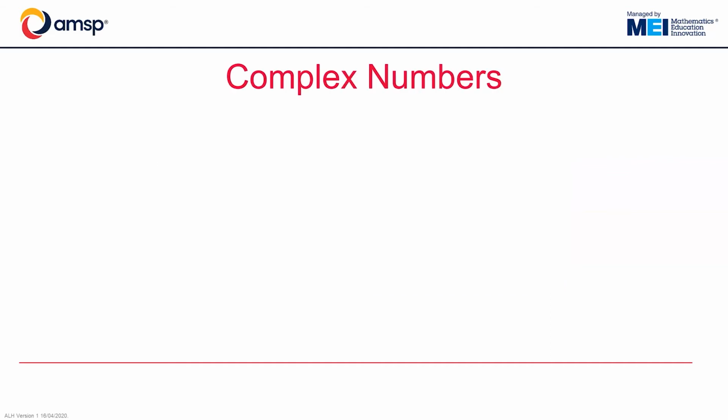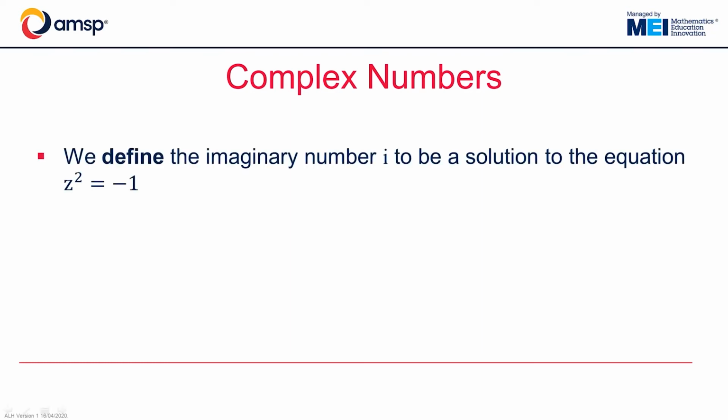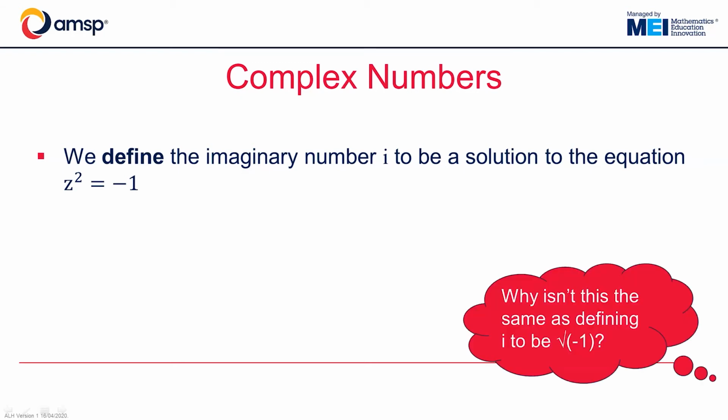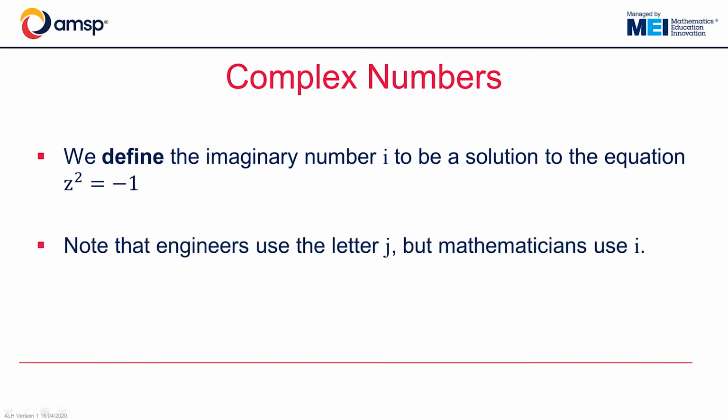So, it's about time we defined imaginary numbers properly. This is the definition. Why isn't it the same as defining i to be the square root of -1? Well, of course, the square root isn't well defined. It has 2 values. However, you will often see this definition in print, so it's about being aware of a higher level of precision. Some old A-level texts use j in line with the usage in physics and engineering, but there is universal use of i in the 2017 specifications.